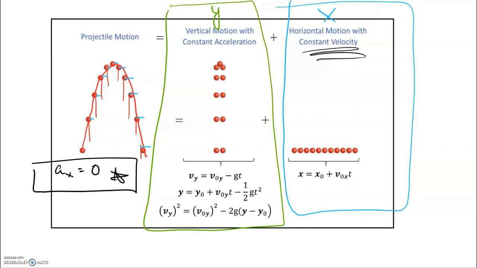So we're going to get a lot more practice with these concepts as we go through this module. But you always have to remember, split projectile motion up into dealing with it in just the Y direction and then dealing with it in just the X direction. That's the key. And if it helps, always come back to this diagram, because I think it helps visualize it, where you're splitting up each motion. It's independent of each other. What happens in the Y and what happens in the X are independent of each other. They don't care about each other.